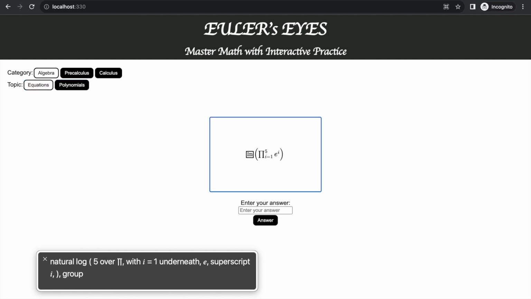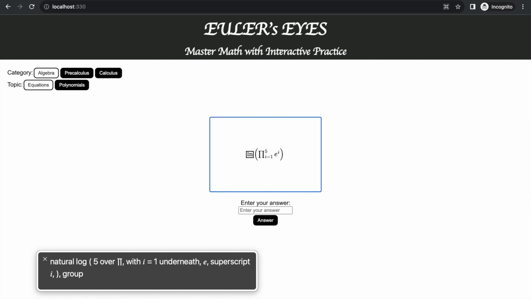Now notice, the screen reader will be able to read aloud the math problem for the student. The student will even be able to go back and listen to the math problem again. Then they'll be able to enter their answer, get the true answer printed so they can check their correctness, and then try another problem.